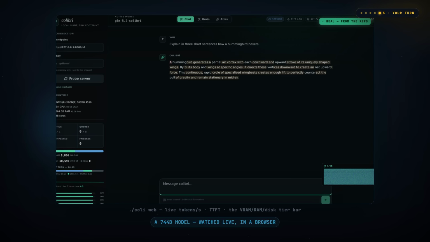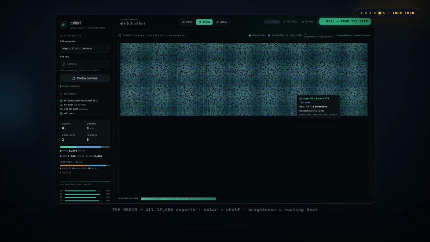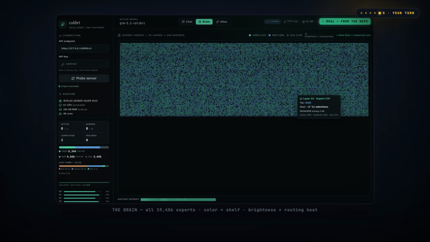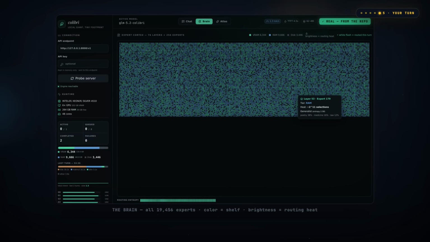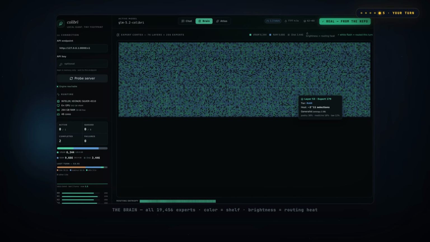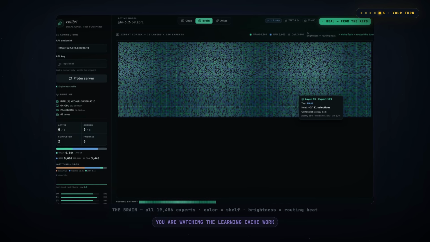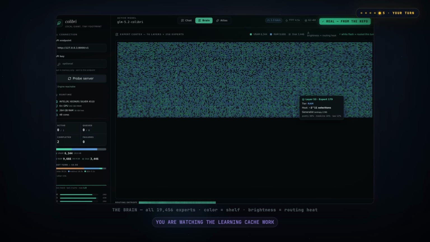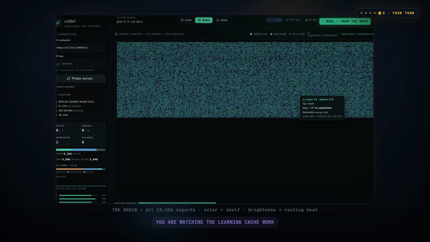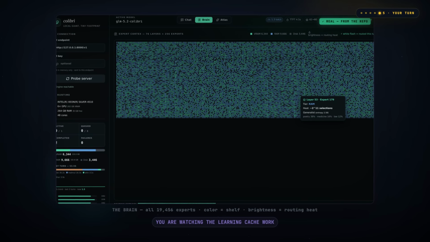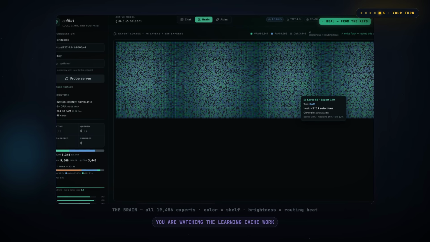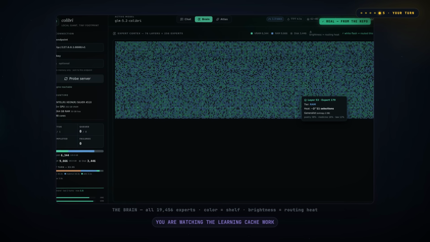All 19,000 experts rendered as a living cortex. The color of each dot is the shelf that expert lives on. The brightness is how hot it's been routing. And every expert used in a turn flashes as it fires. You are literally watching the learning cache do its job, watching the model reorganize itself around you.